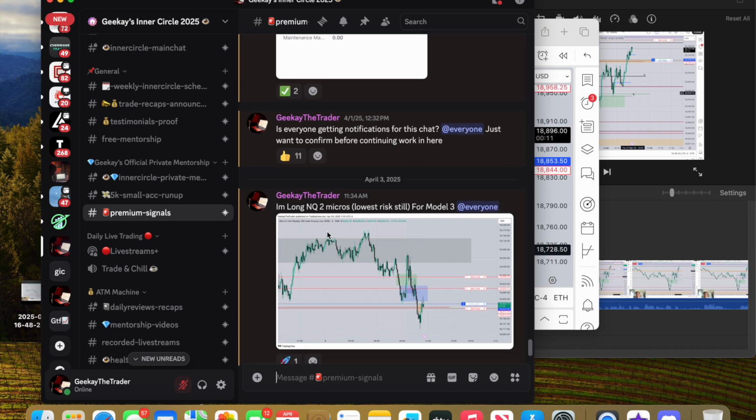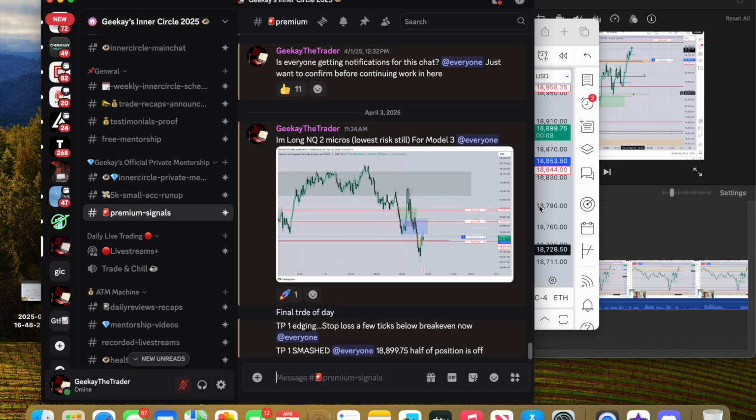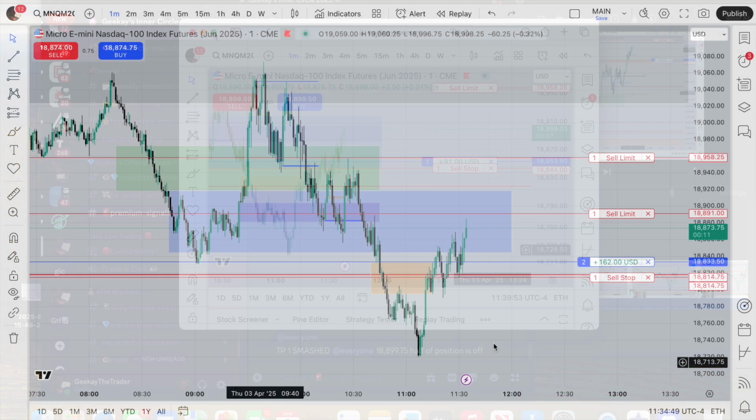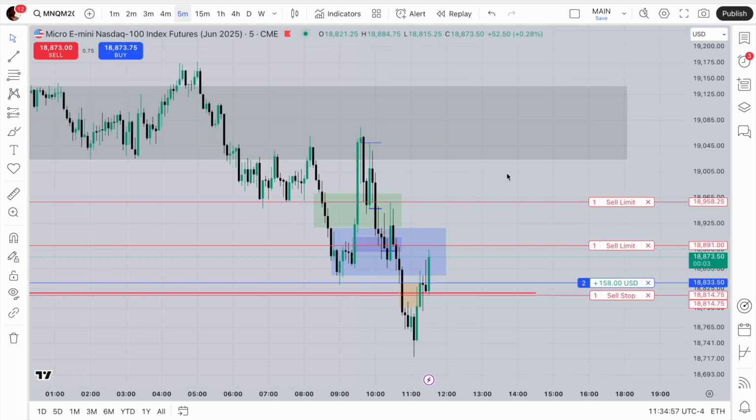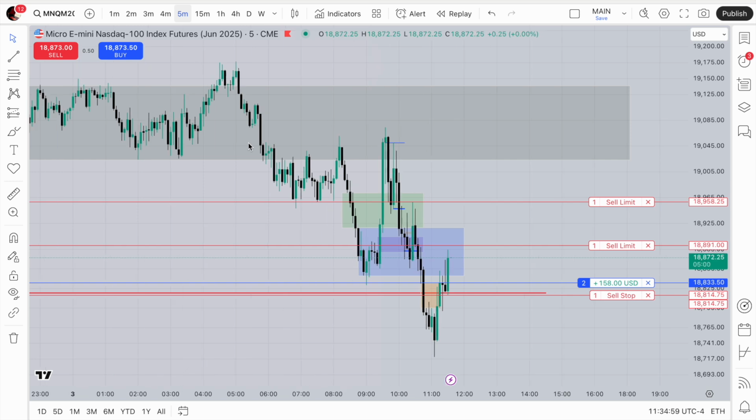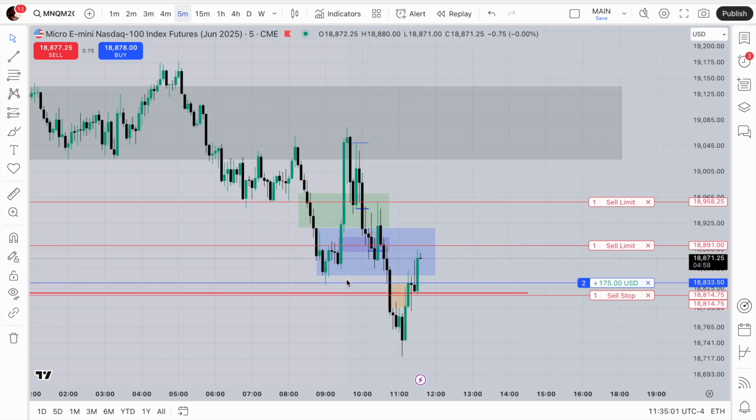Called this out inside of my signals tab here inside my Discord. Okay, very simple. All right, what's going on, guys? So essentially what's going on is I'm longing the NASDAQ right now on the lowest leverage that I possibly can, obviously due to volatility and the overall risk that's been instilled with tariffs.